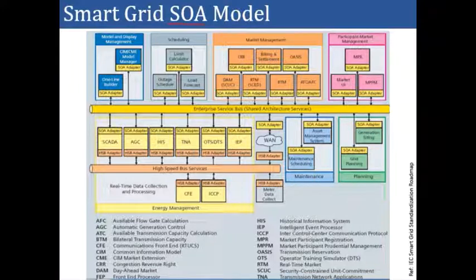We discussed that data which is not in a standard format needs to be first converted into a standard format with the help of various adapters. At the high speed service bus, we use a high speed service bus adapter to convert data into a standard format and vice versa. And if the data needs to be sent from OT to IT, the SOA adapter is used to convert local data into a standard data format, and it is then shared by the enterprise service bus with various IT applications.